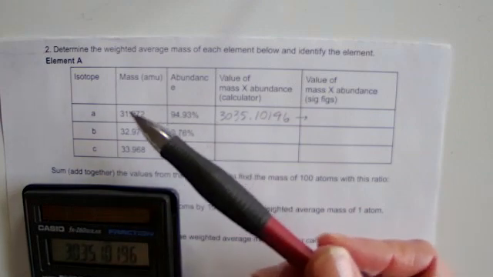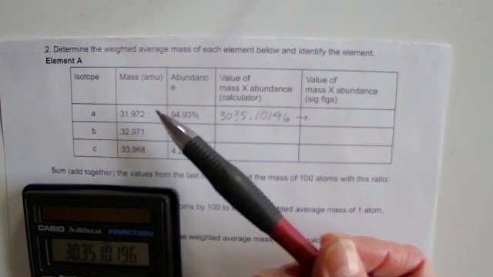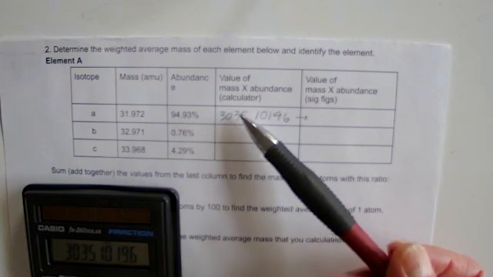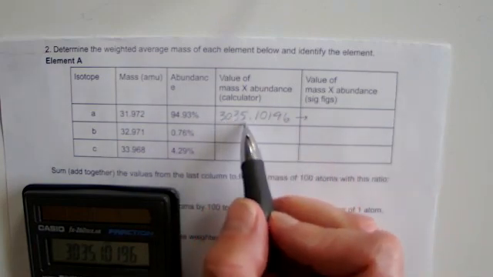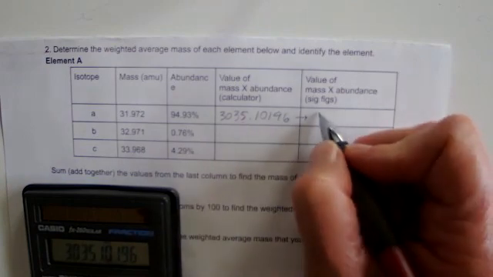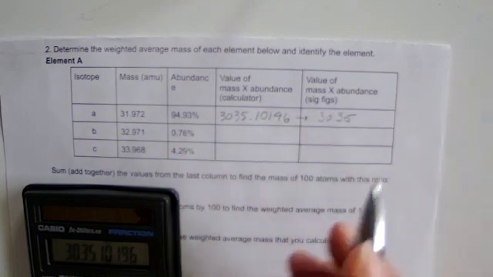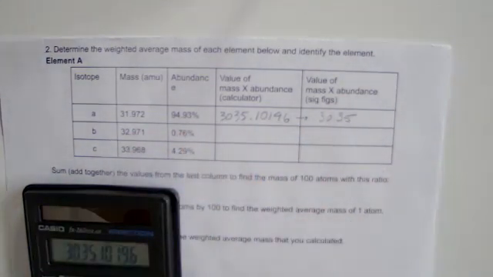If we look back at our values that we're multiplying, we can see that this value has 5 sig figs and this value has 4 sig figs. So we want to round this to 4 sig figs, which is going to be to this value. So we'll get a value of 3,035. We'll do the same for the next 3 values. So I want you to do that and adjust for sig figs. If you're working with pencil, then you'll be able to change if required as you're doing this adjustment.